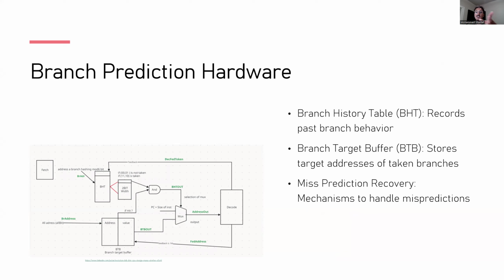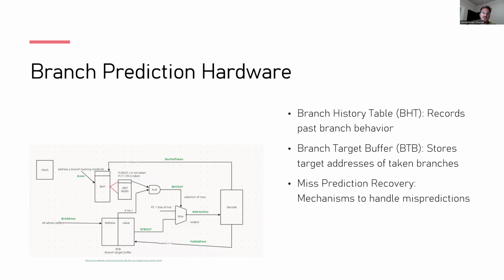As you can see, the whole thing starts over here. It gets an address. It's then stored over here at the BTB, and then it leaves the BTB and goes through a multiplexer, decodes it, and then it goes back to the BHT, which records it, and it can happen over and over again, as the BHT at the end of the day is addresses recording the past behavior.